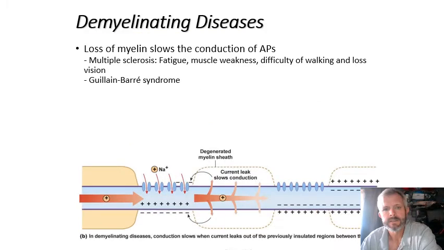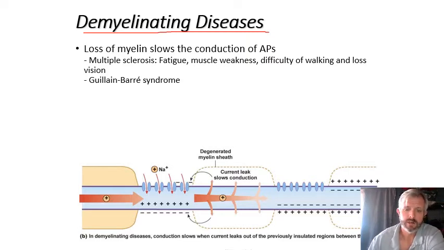So let's look at some diseases called demyelinating diseases. Rather bad diseases, and you can imagine, right? Because here is our myelin, where our myelin should be. Some diseases, like Guillain-Barré, the immune system goes and attacks your myelin, right? Remember, our neurons are not making channels. Our channels are not inserted under the myelin.